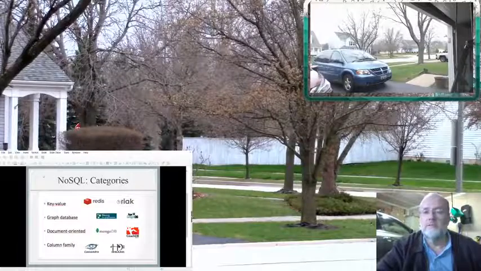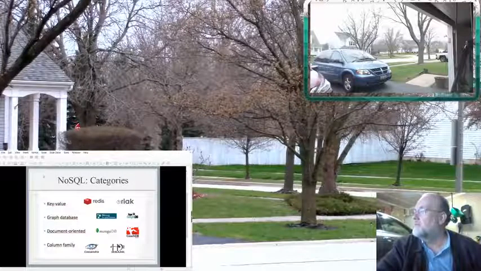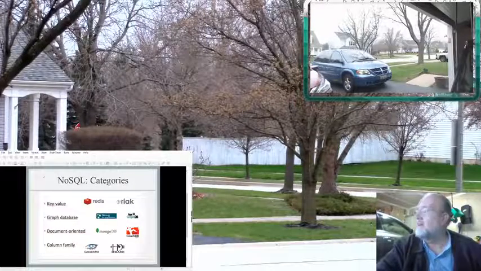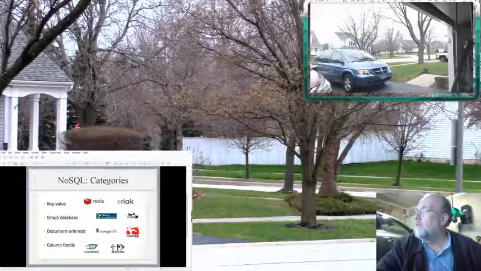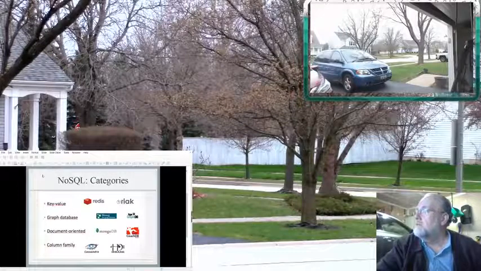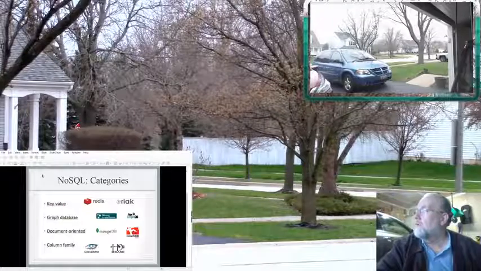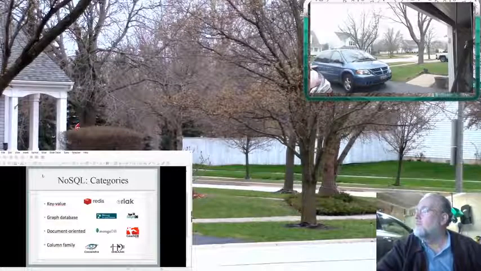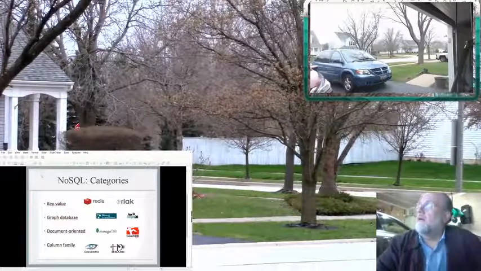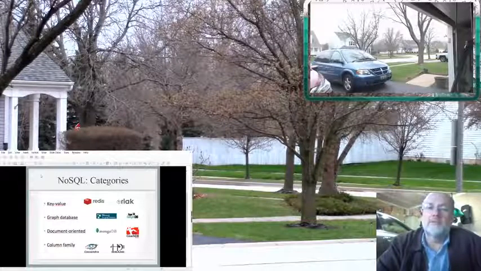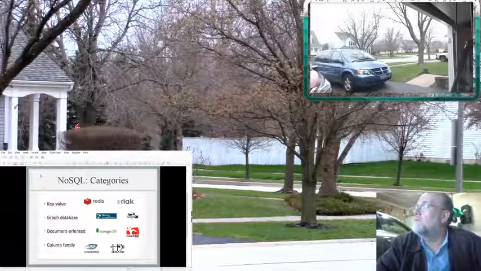This goes on to tell you these are NoSQL databases, relational databases out there today. Oracle, Microsoft SQL Server, IBM's DB2, called UDB, which runs on Unix platforms or Windows.